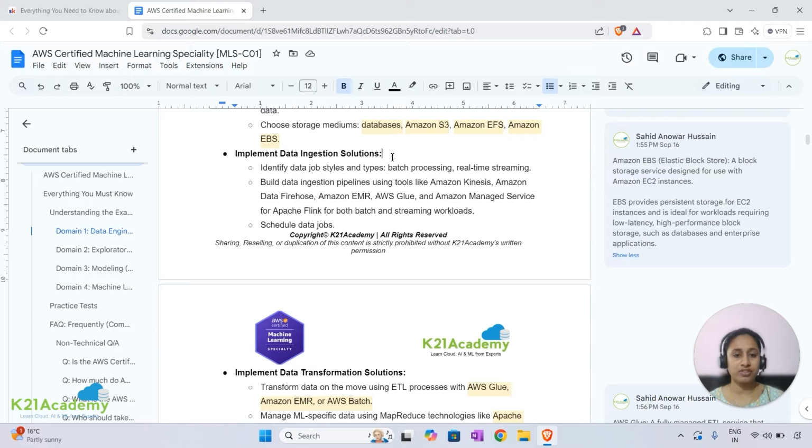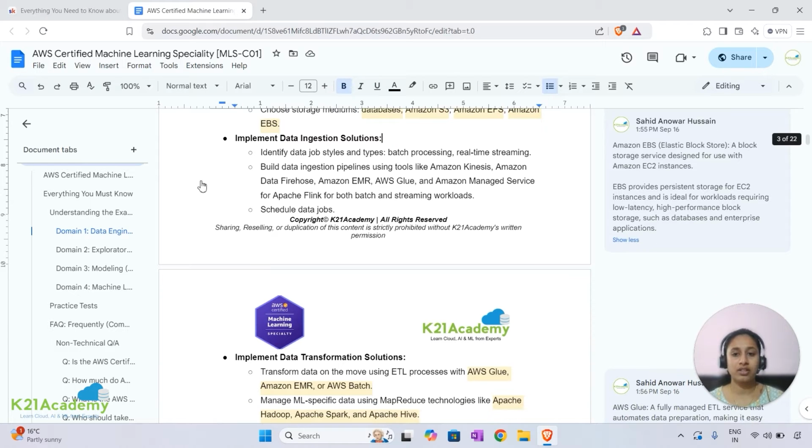Next, we'll be learning about implementing a data ingestion solution. This is where you'll learn how you can bring your data into the pipelines, and this could involve two main types of workloads. One is batch processing, and the other one is real-time streaming. So these are the two data job types, we can say.